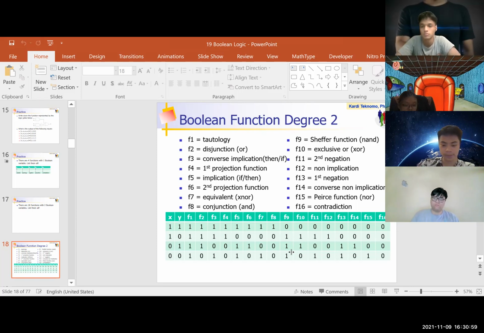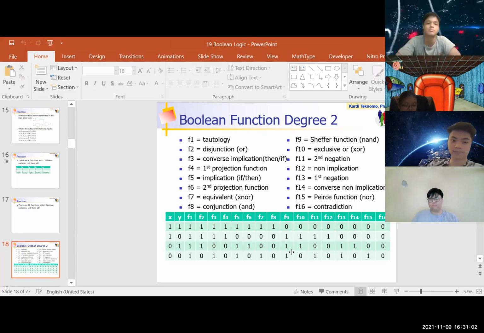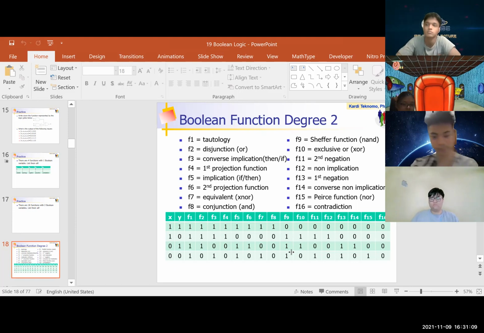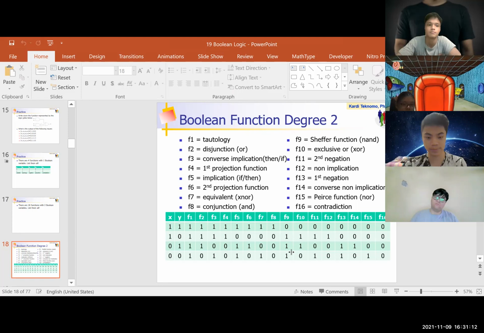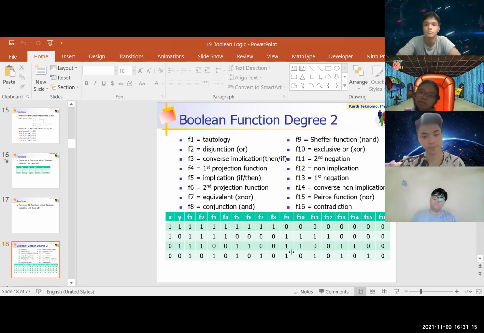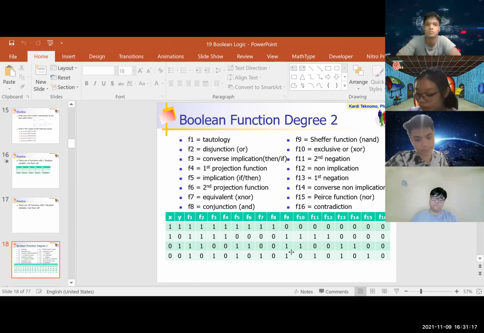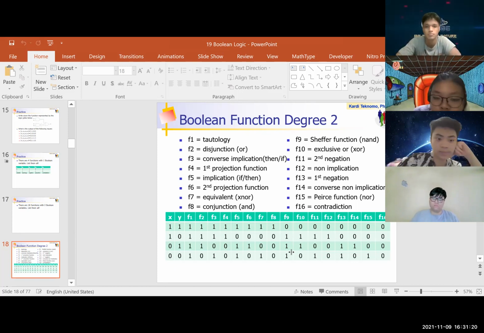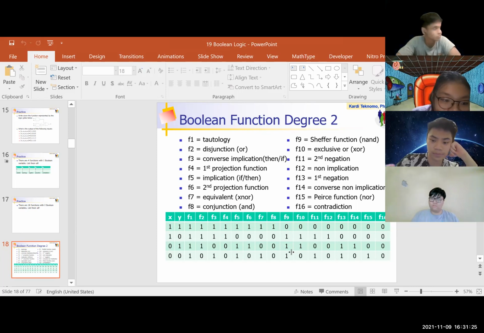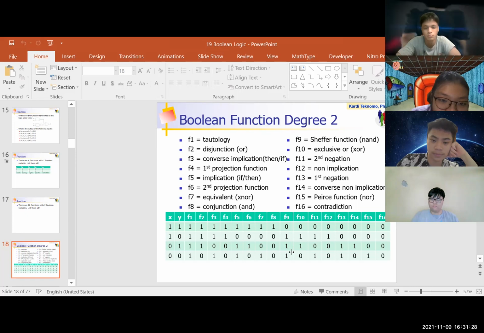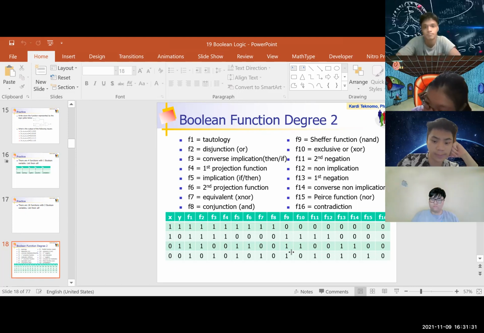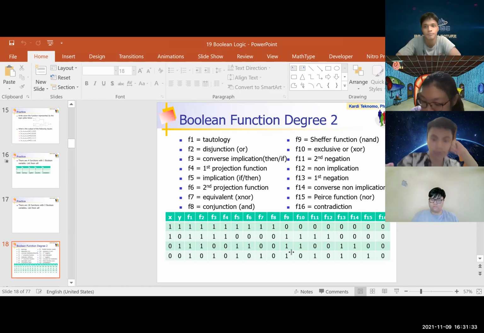If you don't remember at least the very useful ones, then you cannot make programming because you don't know whether your program is true or not. At least you need to know those functions that are always used. Tautology, contradiction, AND, OR, if-then, equivalent, XOR, at least those.